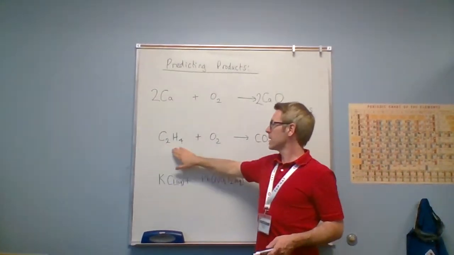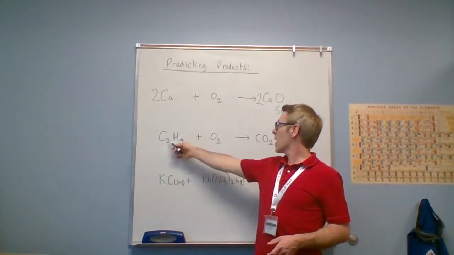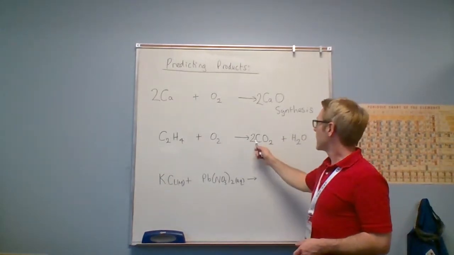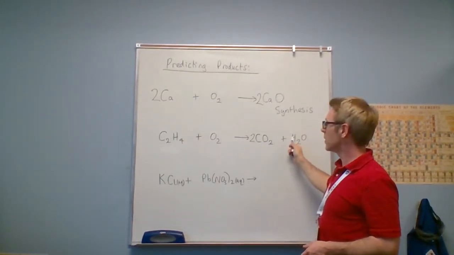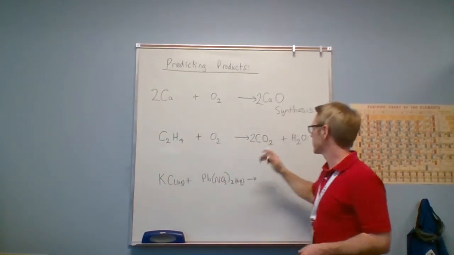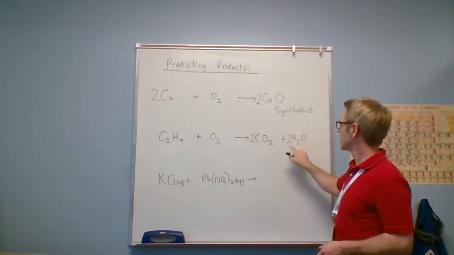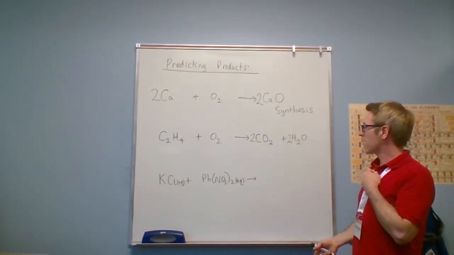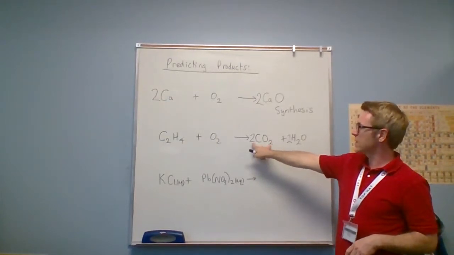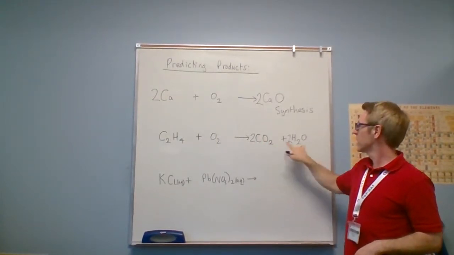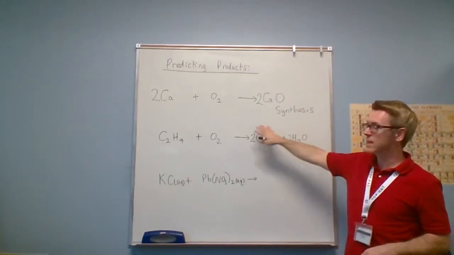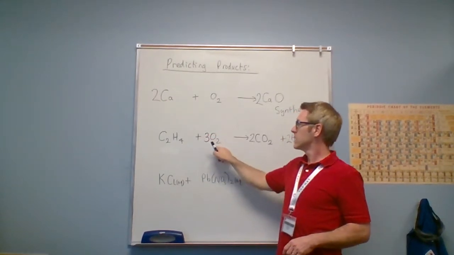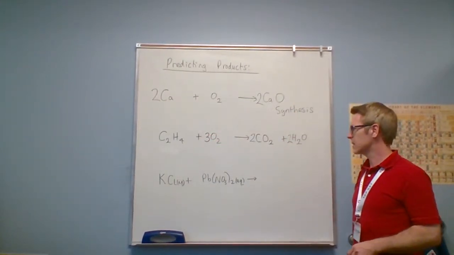So now we can go ahead and balance. So we have 2 carbon on the left, so I'd have to put a coefficient 2 over here. I have 2 hydrogen on the right, but I've got 4 on the left, so I'd have to put a 2 here. So now I have 4 hydrogen on both sides. So finally my oxygen, this 2 multiplies that 2, so I have 4 oxygen over here. Plus I have 2 oxygen here, so I have 6 oxygen total. So I'd have to put a coefficient 3 here, so I now have 6 oxygen on the left side also.